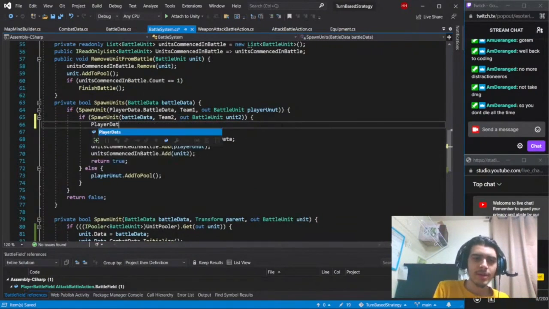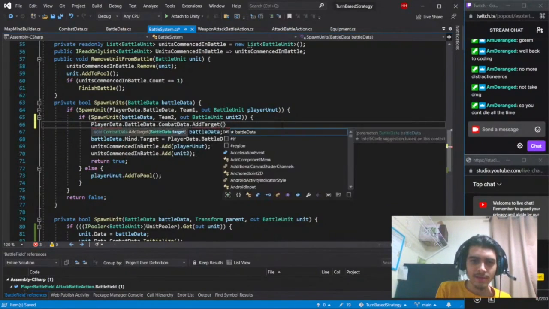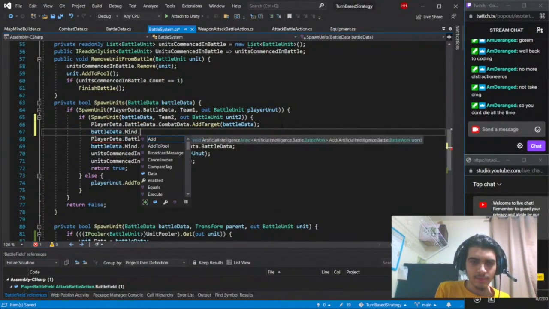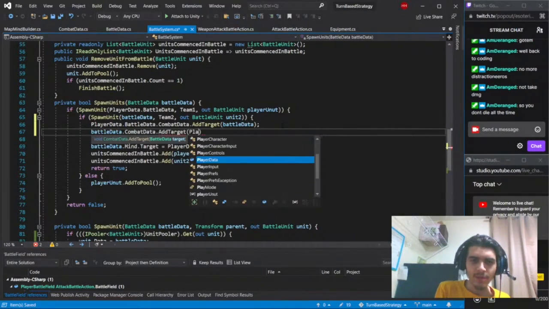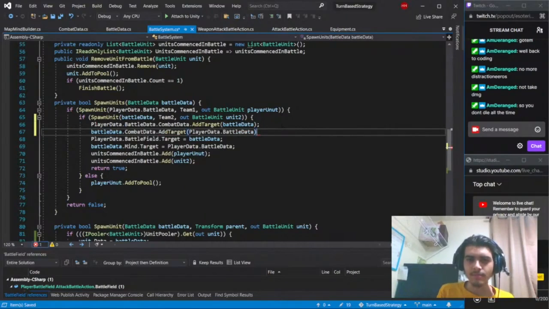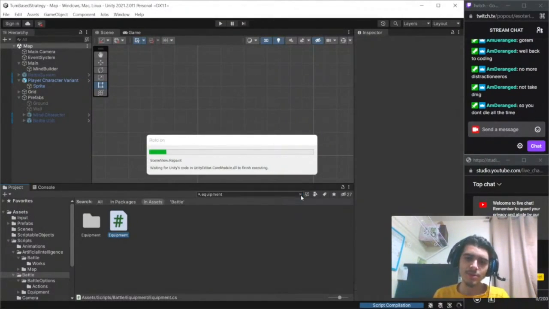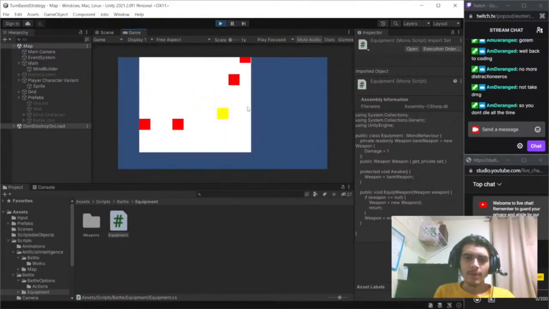We can do something like player data dot battle data dot combat, add target, and then we can make the other AI add the player as the target. And hopefully they should be dealing damage to each other. Okay.